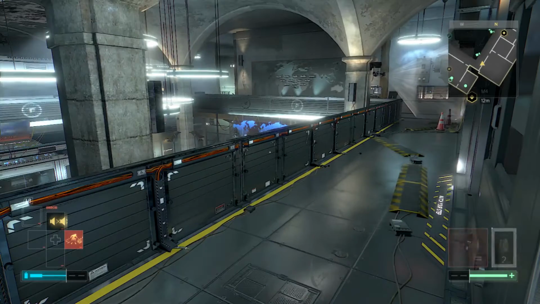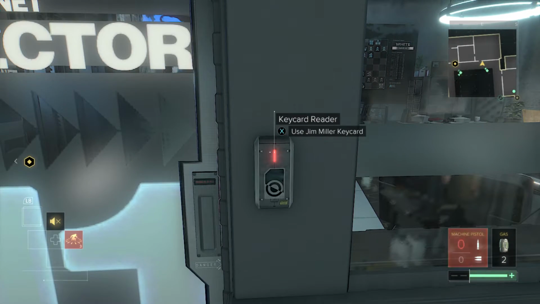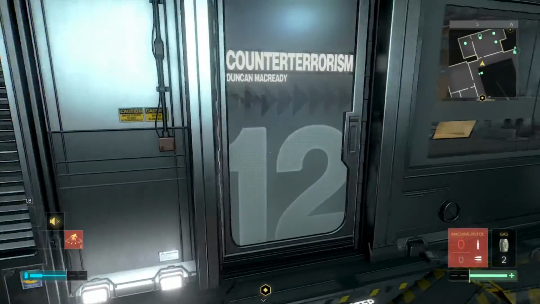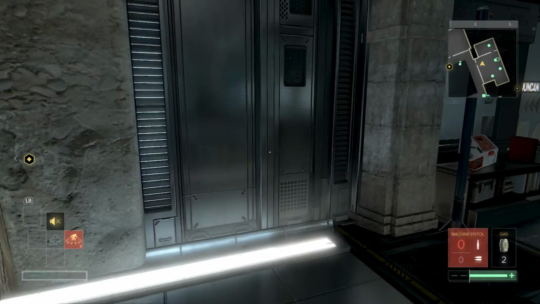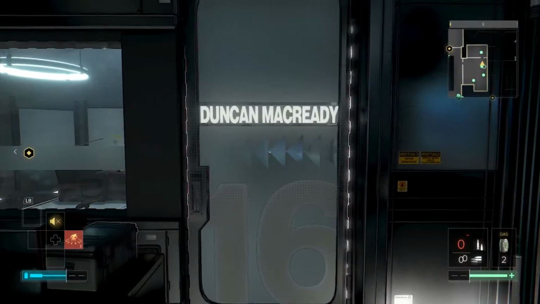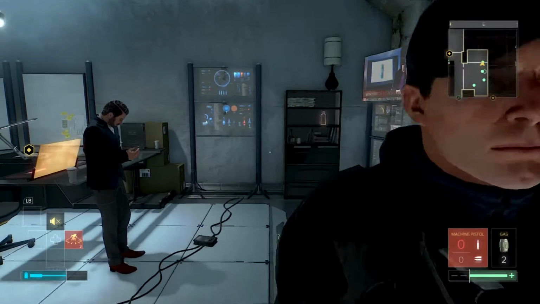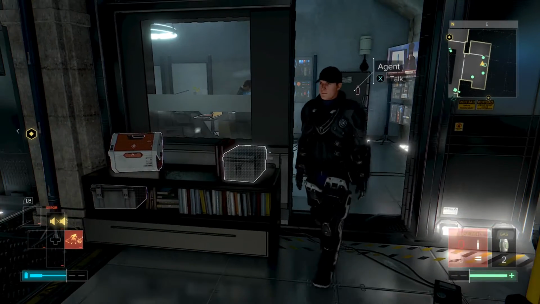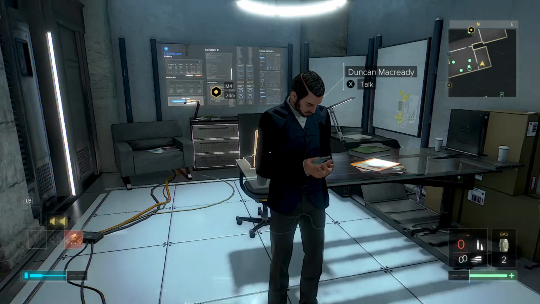Well, do you know what? I'm going to have a look. So who do we need? Jim Miller. So where on earth is Jim Miller? Come on, get out of my way. Come on, move. You Jim Miller? No, you're Duncan MacReady.